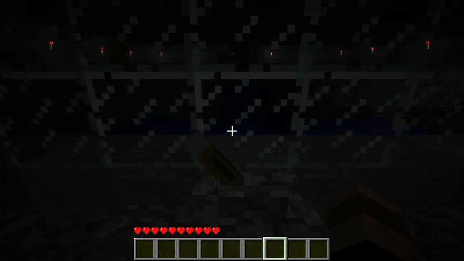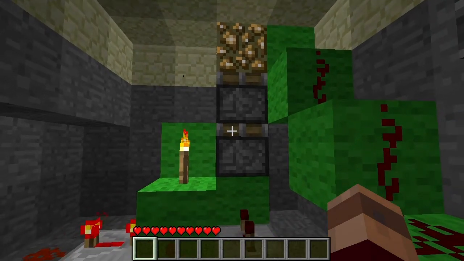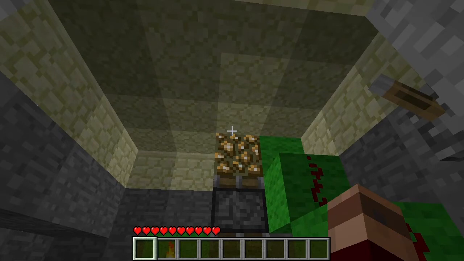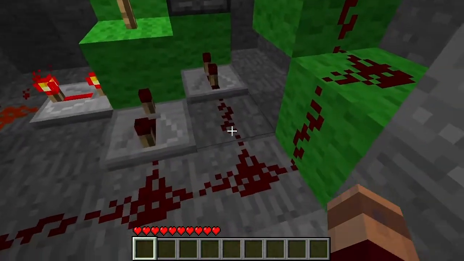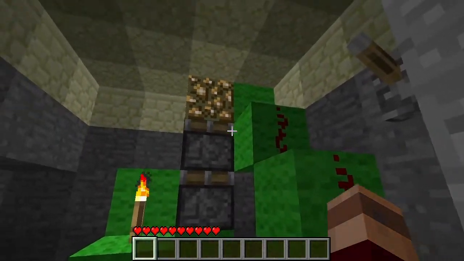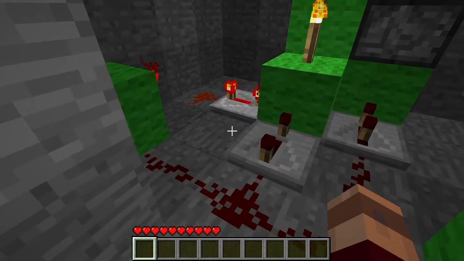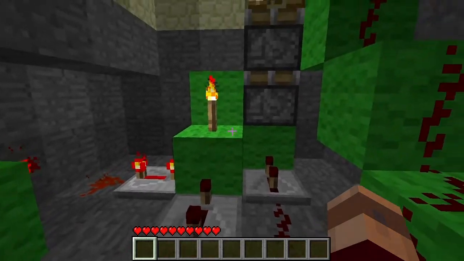Let's get started. Here's what the SPILS mechanism looks like on the inside. I use 2 sticky pistons to raise and lower a glowstone block by 2 meters. The glowstone block has a gravity-affected block on top, which gets pushed up when the glowstone is pushed up and falls back down when the glowstone is pulled down. This is controlled by the right half of the circuitry. The left half is a pulse generator that is needed to pull the glowstone down completely. I'll cover this in more detail during the construction process.